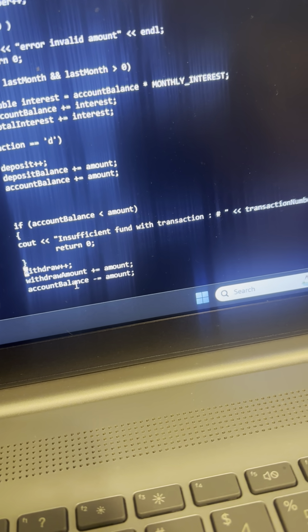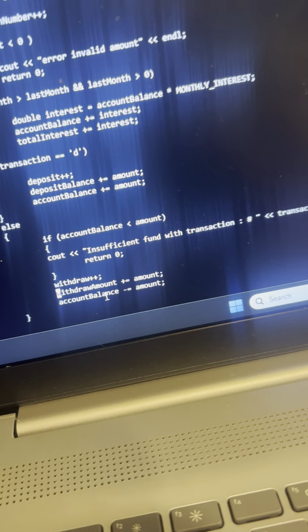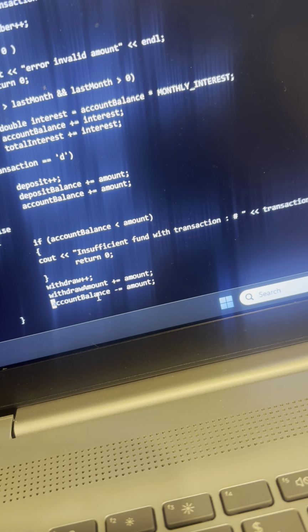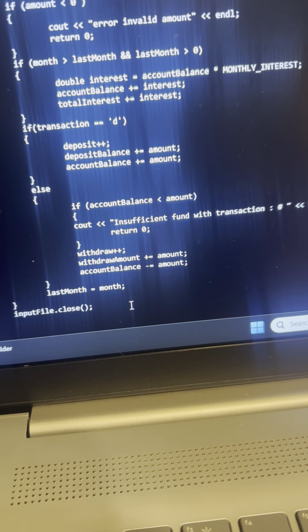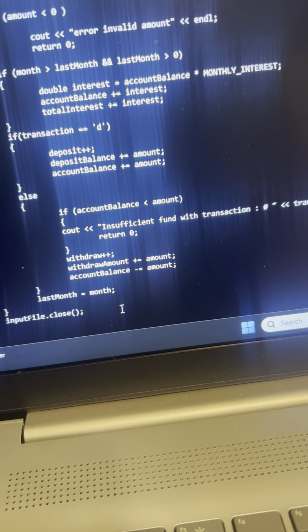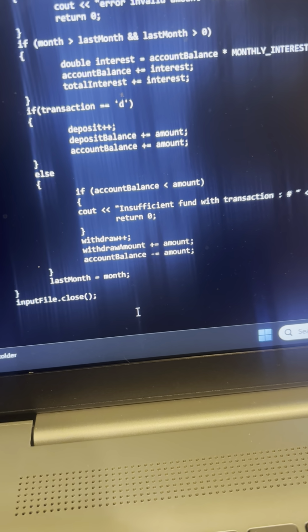Then it'll increment the withdrawals. The withdrawal amount will grow by the amount, and the account balance will decrease by the amount. And last month equals the current month, whatever the current month was.